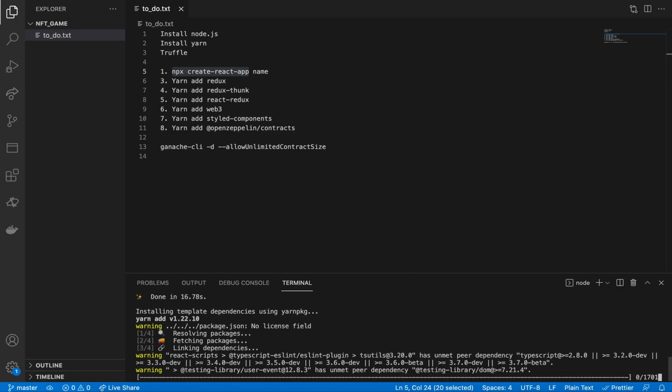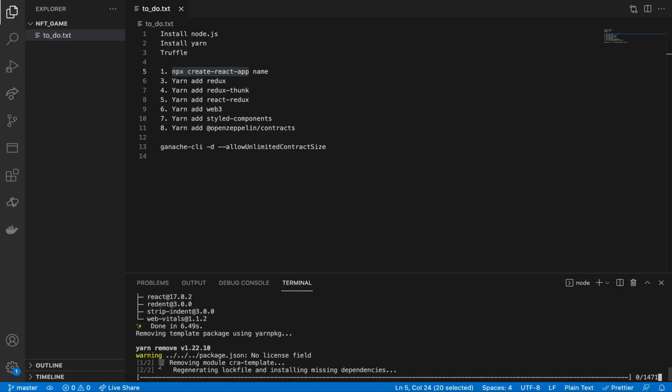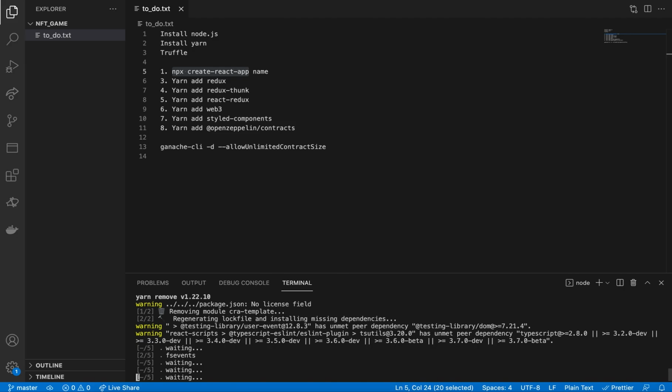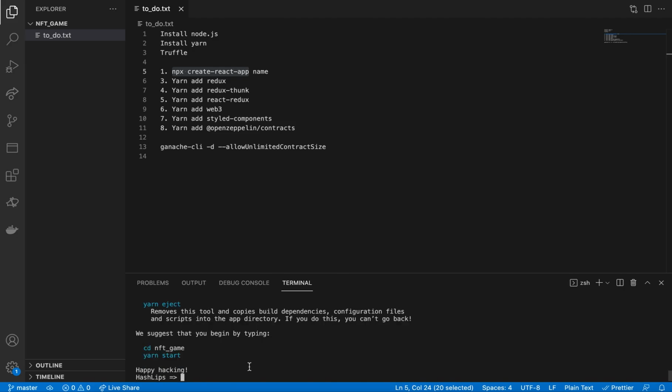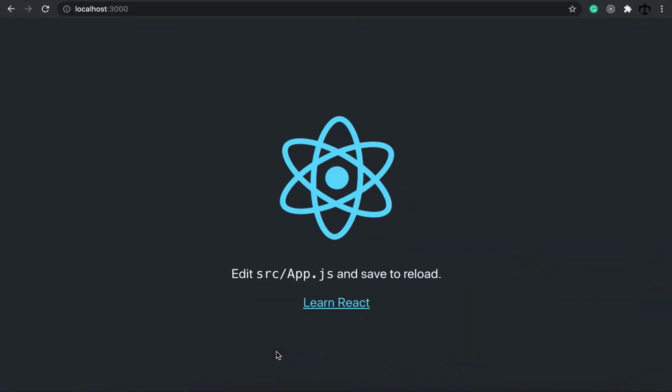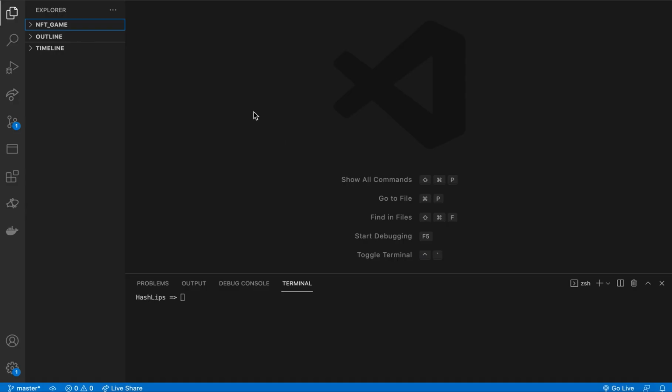And I just want to make this perfectly clear so that people understand that we're not going to be merging these two things so tightly. It's really separate technologies that we're working with that we're going to integrate. So there we go. Our React app is set up, and you can see we can run yarn start. And once we do that, we will start up our development server, and it will spin up. And there we go. Now that we have the project started up, go and reopen that folder that was just created inside the IDE. This is just so that it's in the root folder of the Visual Studio or your IDE, or you can CD into it. I just like opening it up.